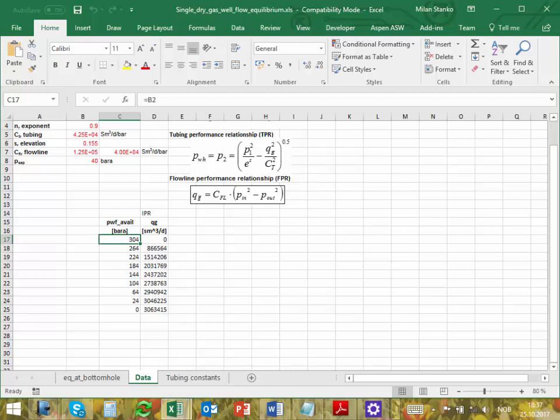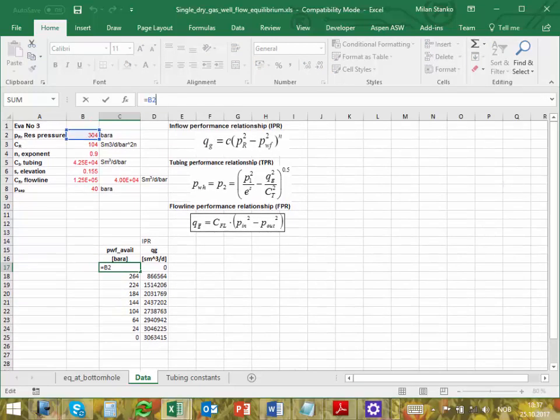Pressure. We said we know already the range of bottom hole pressure. It has to be something between reservoir pressure to almost, I could put 1 bar atmospheric pressure. Then this one will be taken from the input. That pressure, I freeze it. I don't want that to change. And then I just have to distribute. I have to create points because Excel to plot it needs to have a collection of points, of values. And I'm going to do it every 40.